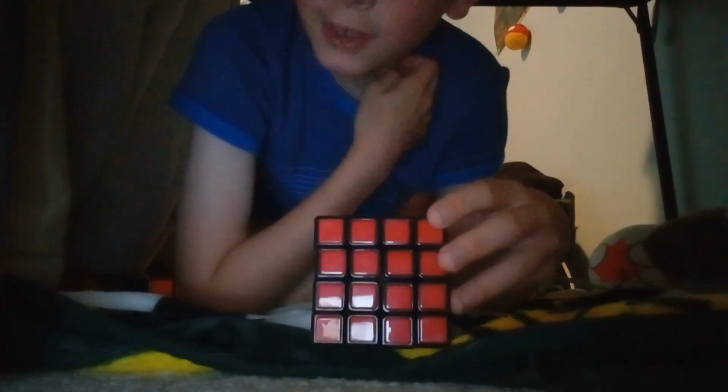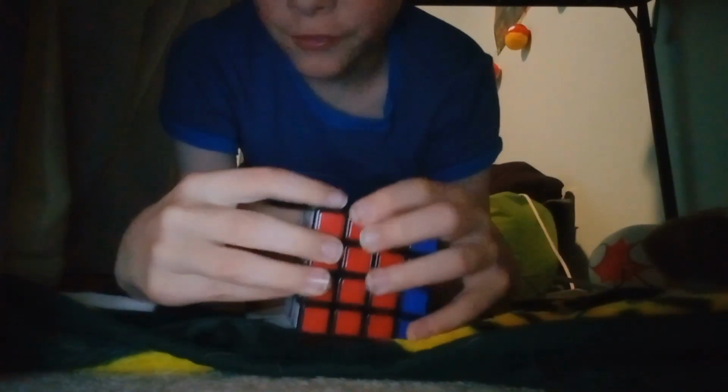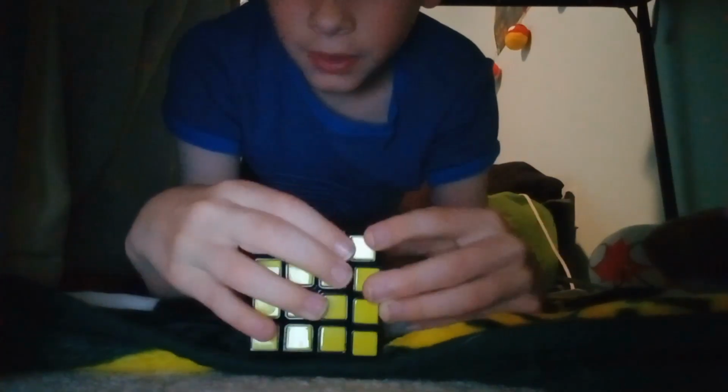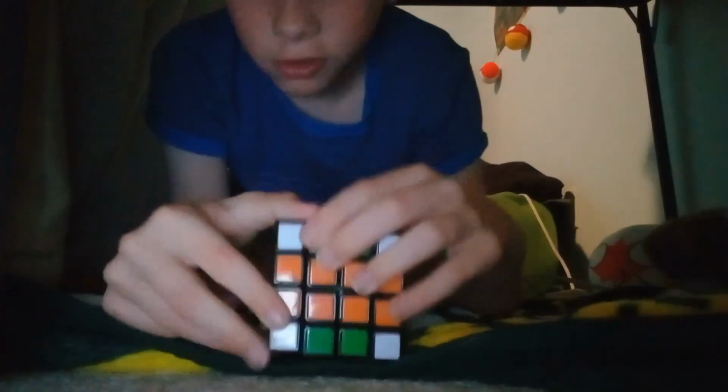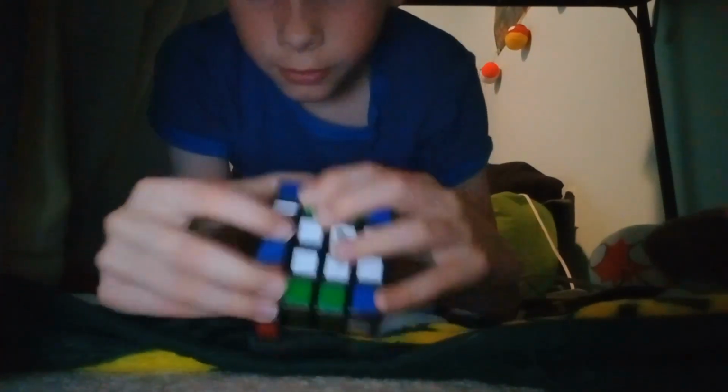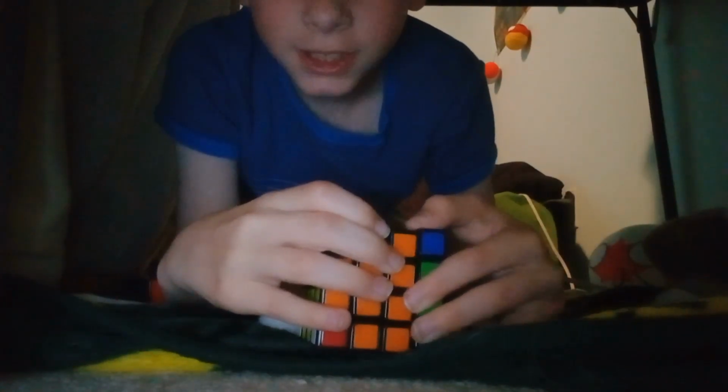So I've got a 4x4, which we could do something with. We're gonna see if that same pattern works on the 4x4. Like if I just do this, for how long would it take to get solved? I don't know, guys.